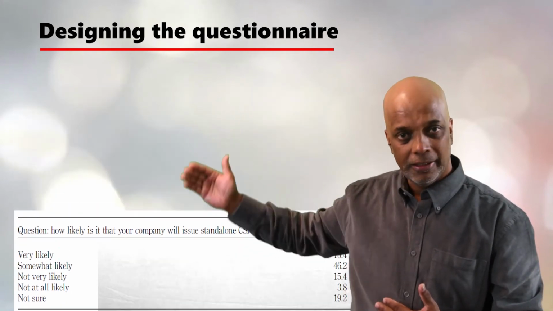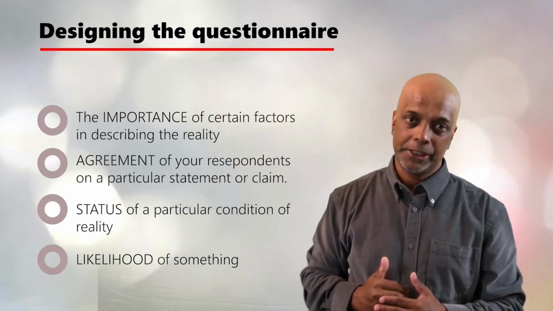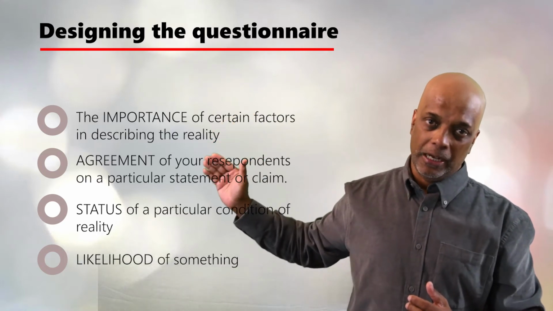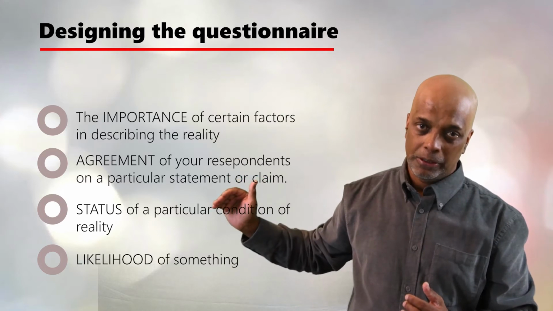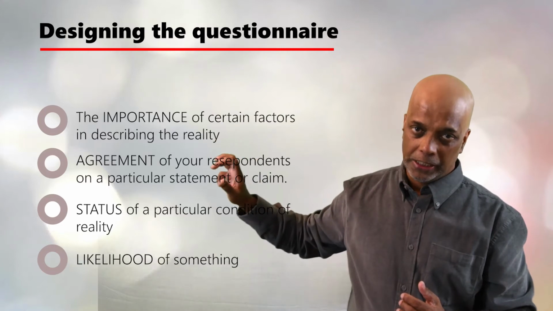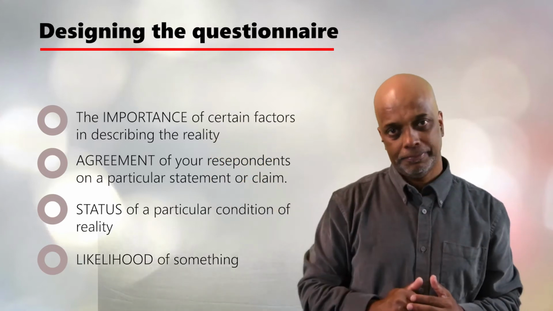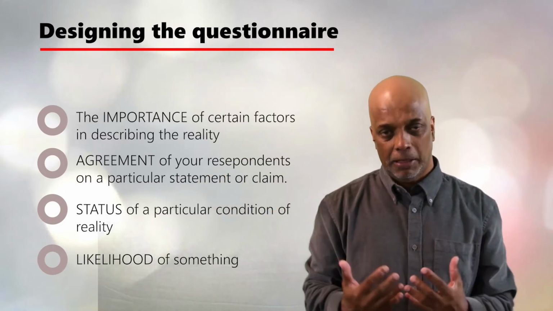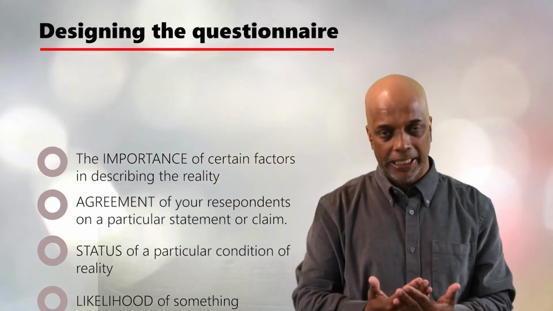So those are the manners in which you can formulate your research questions in your questionnaire. So this paper by Linda and her colleagues provides a good set of examples as to how you may formulate your research questions to check either the importance, the agreement, the status, or the likelihood. So please go through that paper and see how it would be helpful for you to think about your own survey design.